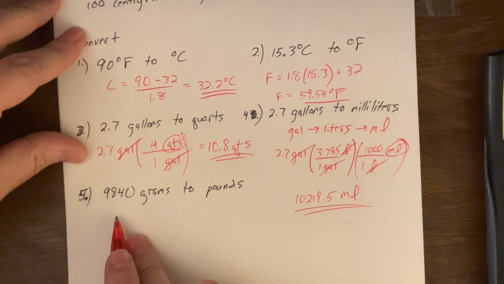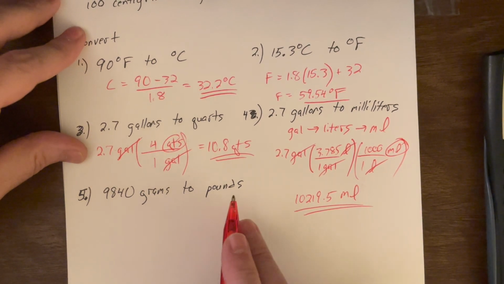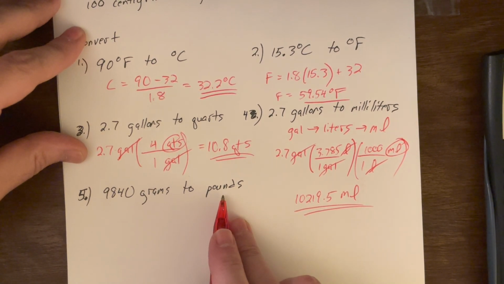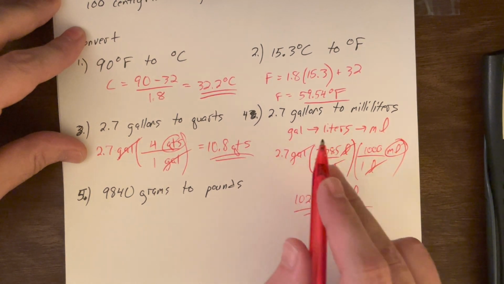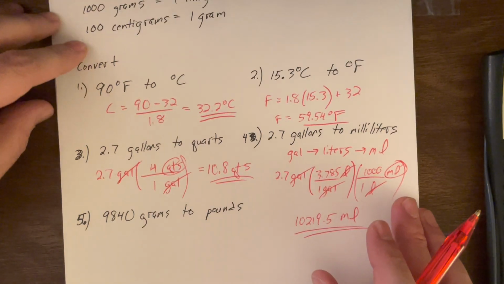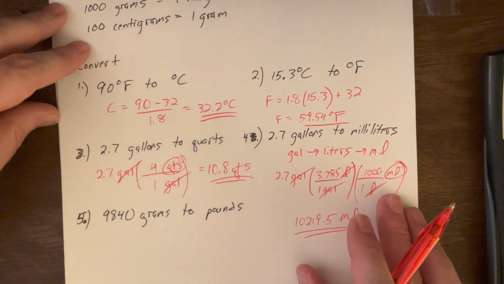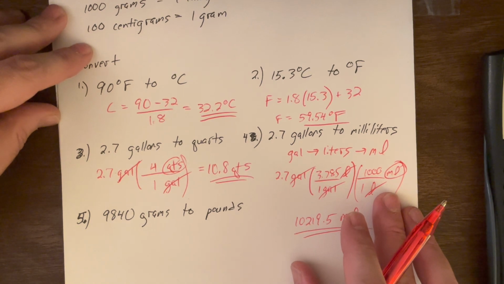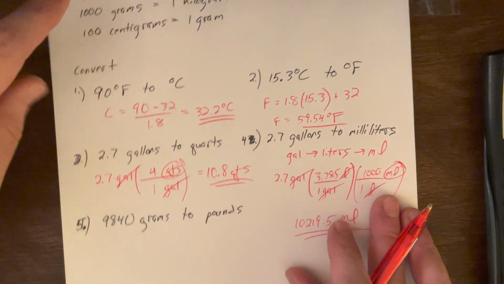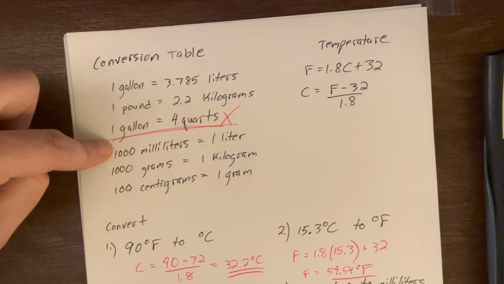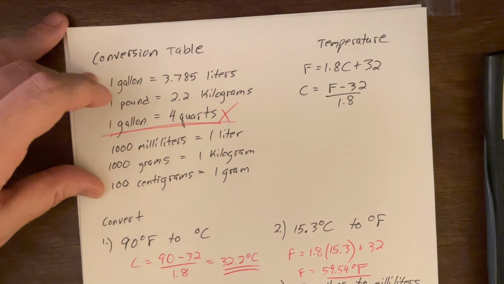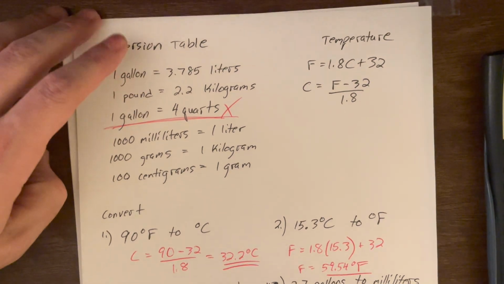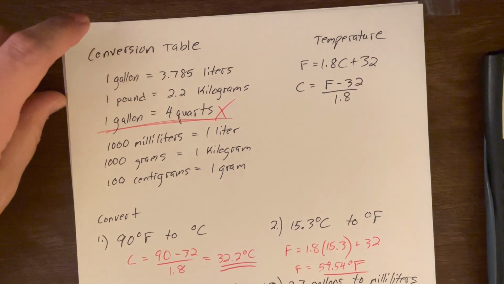So looking at this one, going from grams to pounds, well, a similar situation to what we saw in number 4. What path do I have to follow? And by the way, I really like this as a review. It doesn't always have to be U.S. customary units to U.S. units, metric to metric. And it's all about the path. So if you have the right conversions in your table, which of course I'm going to give you the necessary ones, you could always find the path regardless of where those units came from.